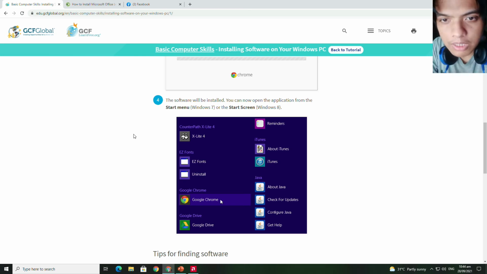So, yun lang naman yung mga basic na ginagamit natin na application software, which is yung web browser tsaka yung Microsoft Office. So, yung mga ibang browser naman tulad ng ibang application software naman tulad ng Facebook and Messenger, kayang-kaya na natin siyang install ngayon. So, ito lang yung mga common na ginagamit talaga, kaya dapat natin siyang pagtuunan. So, yun lang yung discussion ko about install application software. Sana may natutunan kayo.